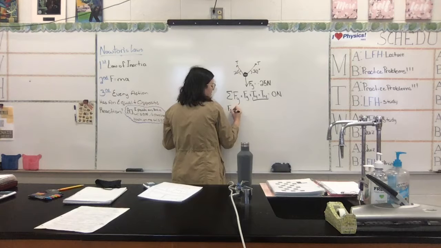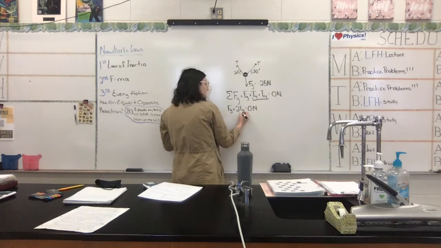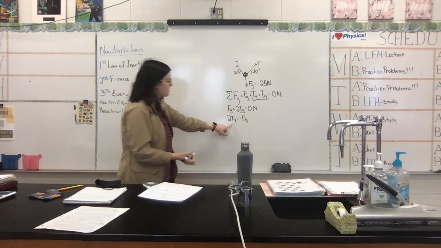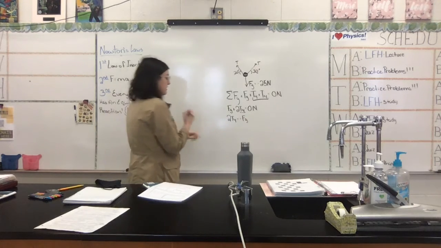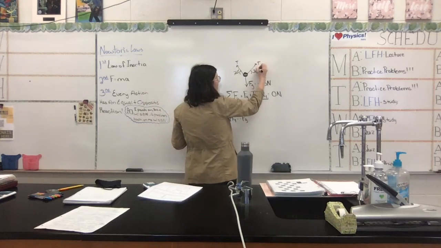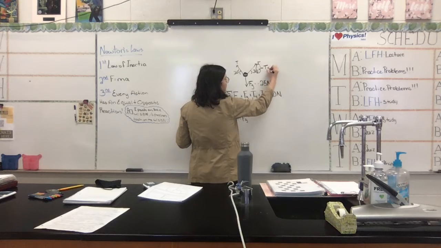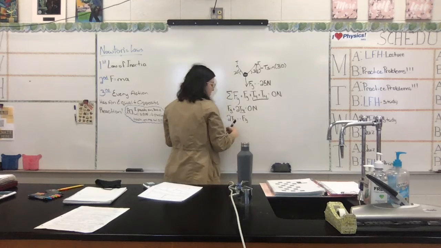Now, like previously, we're going to combine like terms. So we have the force of gravity plus 2 Ty equals 0 newtons. Then we want to get the T alone, so we subtract the force of gravity from each side. We're asked to find tension, not just the y component of tension. So we can represent this y component of tension by saying T sine of 30. So that's what we're going to sub in here.